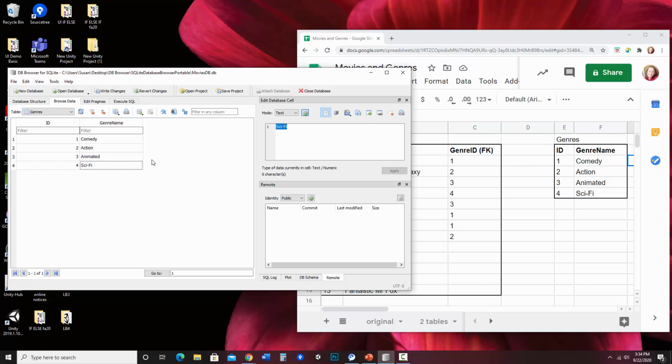Sci-fi. Okay, so here is the information in my table. All right, so let's go over to our other table and start filling in movies. So I'm going to go here to movies. And you can jump between browsing the values in your table just over here under browse data. So I'm going to go to movies. Same thing here. Before I am able to just enter things, I need to click on this insert a new record for it to give me a spot.